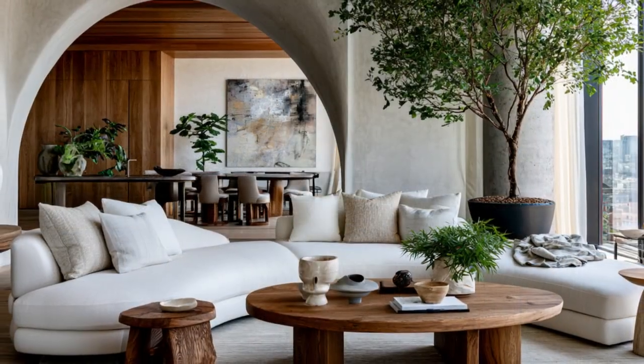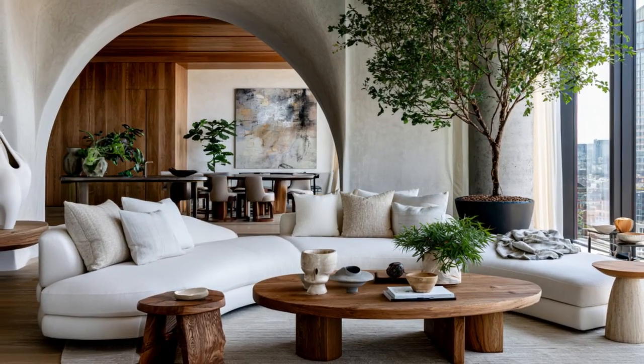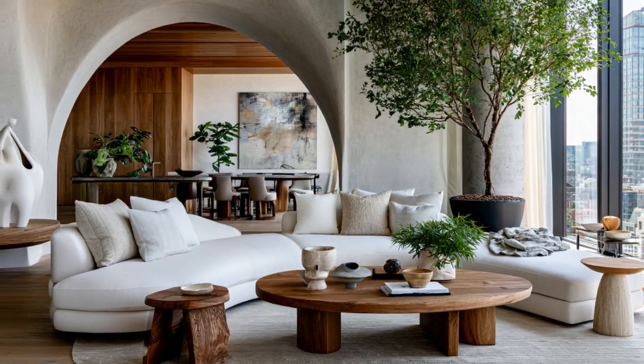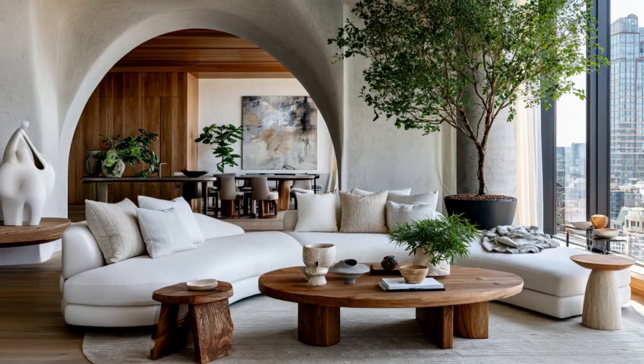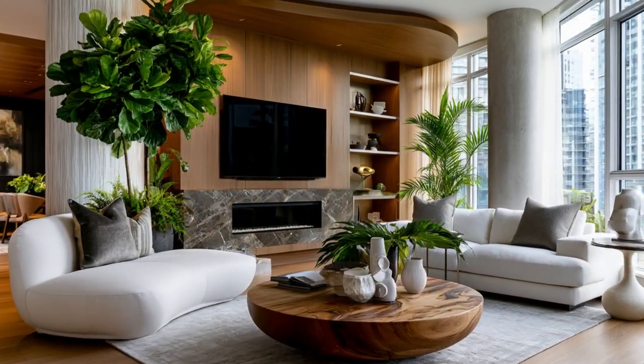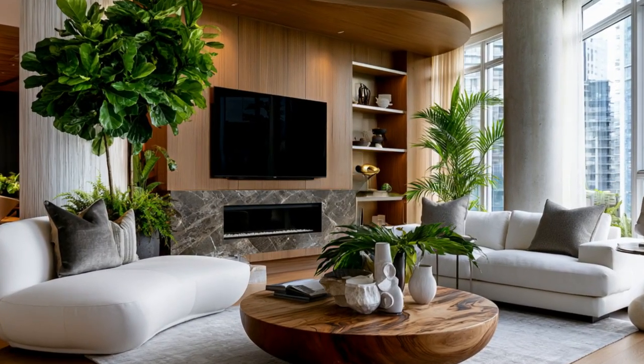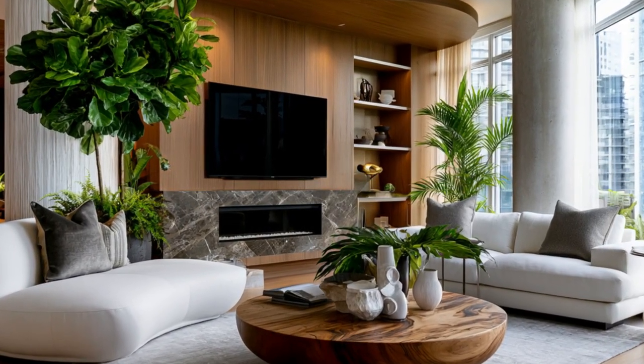The secret is not to fill the space with dramatic objects, but to choose meaningful forms and give them enough room to stand out. By balancing statement pieces with quiet surfaces, coordinating materials, and repeating organic or geometric shapes, you can create an interior that feels cohesive, luxurious, and timeless.